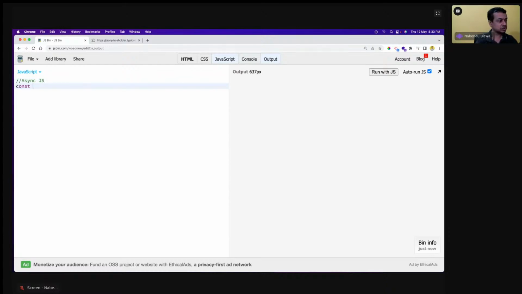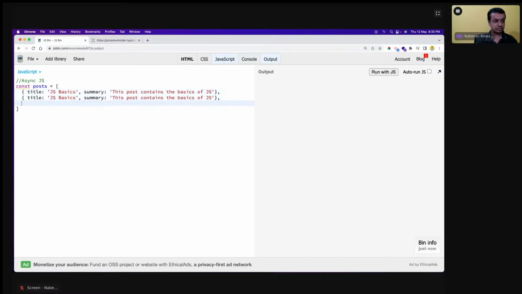So I have this const post equal to, like this, and we'll have a title of JS Basics, and a summary: this post contains the basics of JS, and we have this DOM basics.